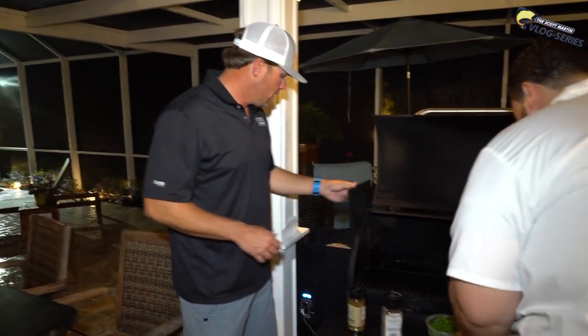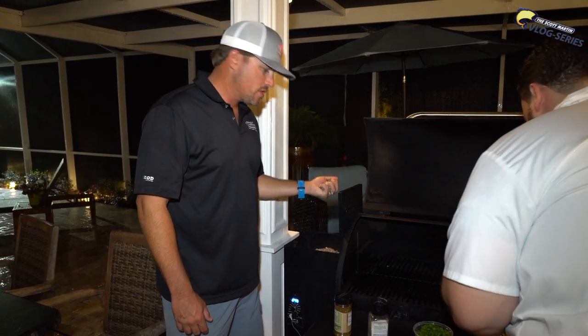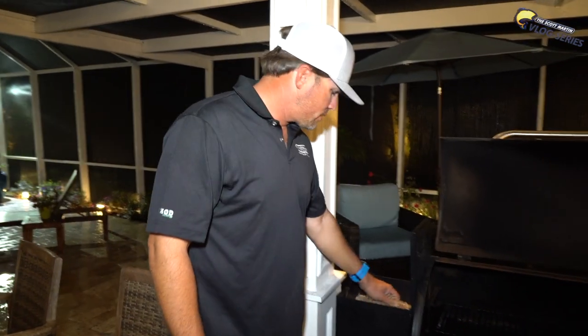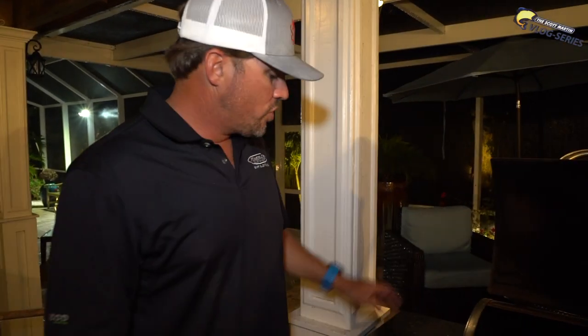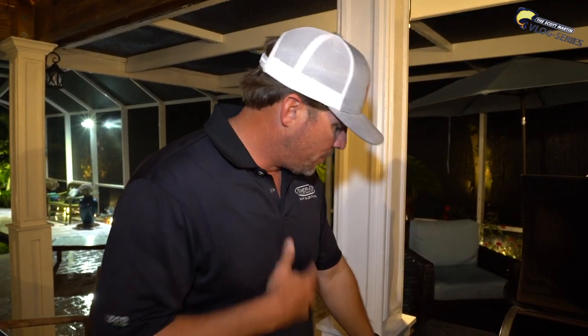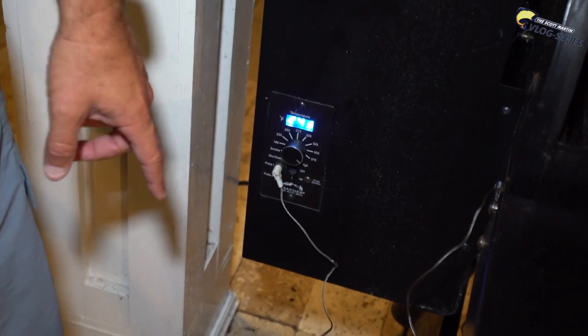So what we have here is wood chips. They have different flavor wood chips. This is actually cherry. They have different flavors for different things. But you just put the wood chips in there, turn this thing on, let it get the heat, and then set your temperature, which we've got cranked up. We've had the lid open, but it's at 243 now, and we're going to cook this at about 375.